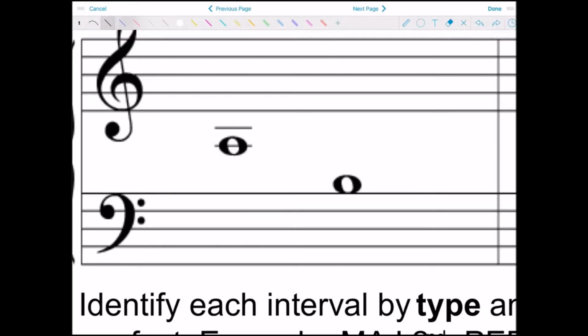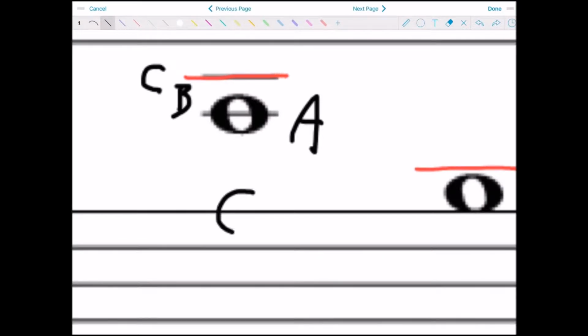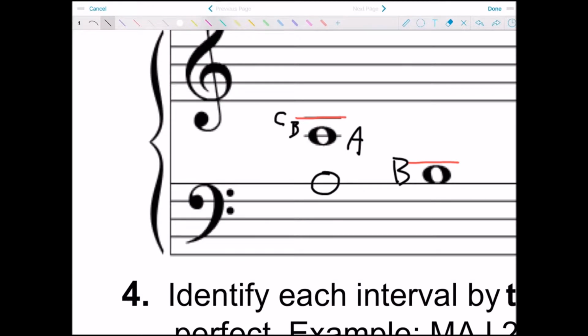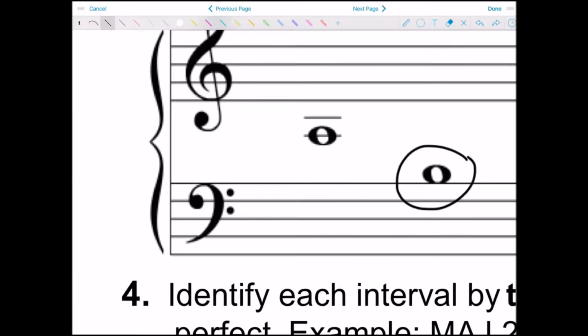So, I'm going to mark middle C here in the treble with this line, and then I'm going to mark middle C here in the bass with that line. Okay, so notice that this first one in the treble clef would be an A, because if this line is C, then the space below it would be B, then this one would be A. That A would be the same if I drew this A in the bass clef, it would be here. So which one of these notes is higher? Obviously, it would be B. So I'm going to erase a whole bunch of this, and I'm going to circle B right here. That's the higher sounding note.